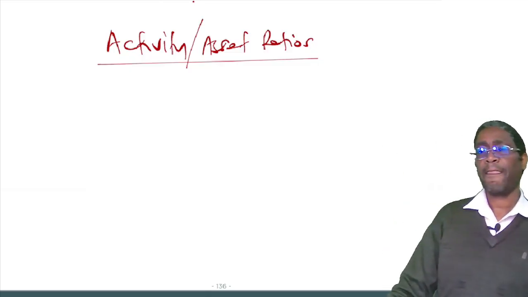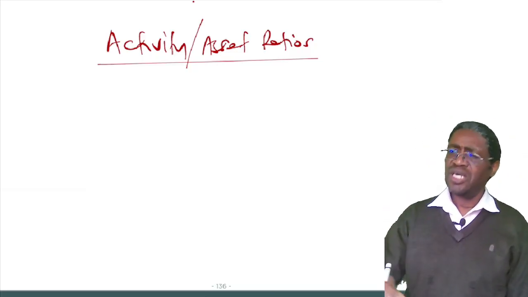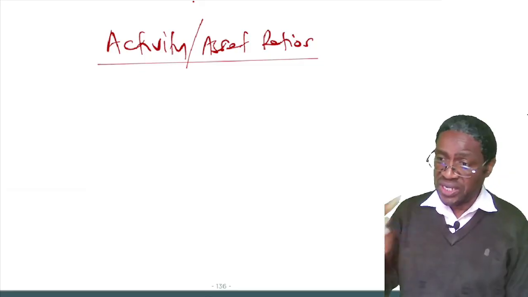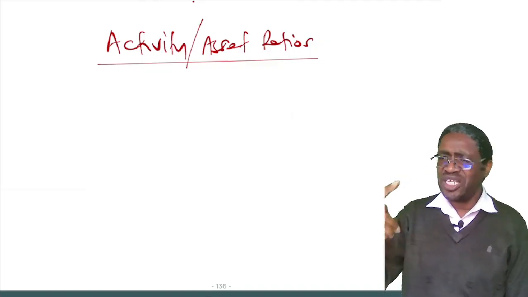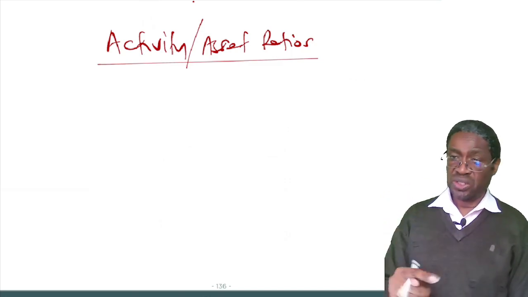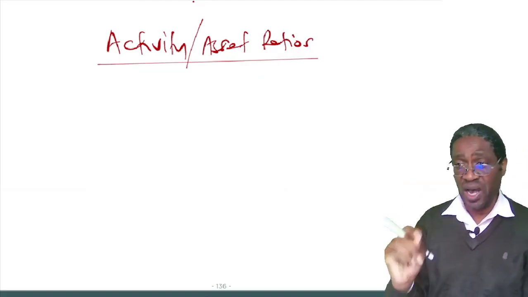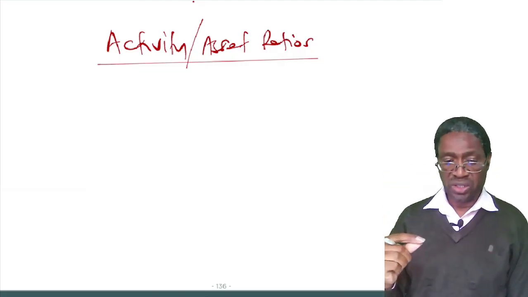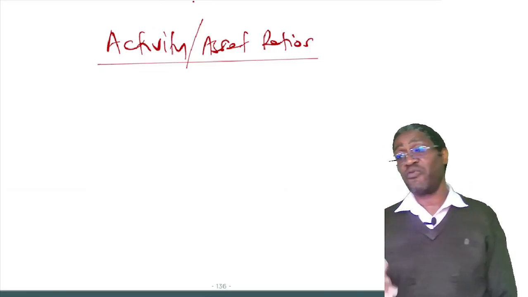Now, listen. As a company, you may want to know whether you as a firm are able to utilize your resources more efficiently. Resources include assets. So these ratios measure the management's efficiency in utilizing the available resources. That's the purpose of these ratios. They measure the ability of a firm in utilizing the available resources. Of course, the resources are in form of assets.